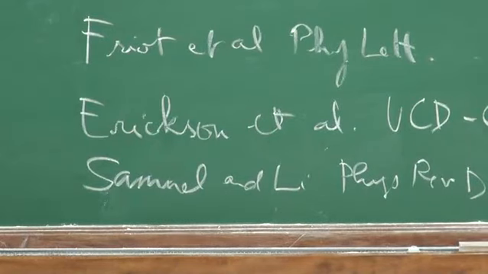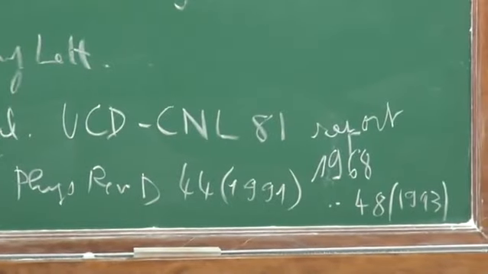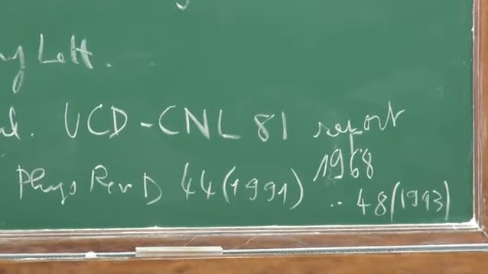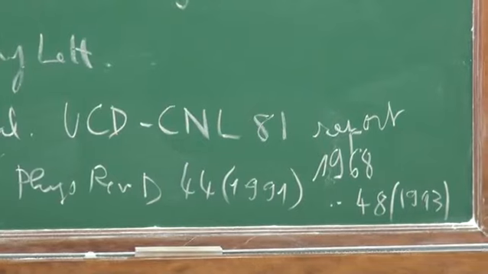Professor Remiddi, the guy from Bologna, he did a lot of higher order calculations, up to 4 loops. Yes, but he's the guy who did the 3 loops. Well, he did also 4 loops, but not the whole thing, because the whole thing is not known analytically. He finished to compute the 3 loops in 1996. And he did most of the calculation, not all, of course, but yes, lots of work on this.